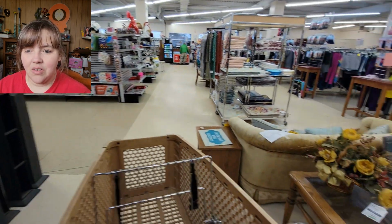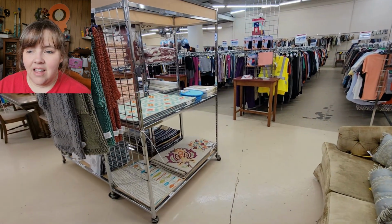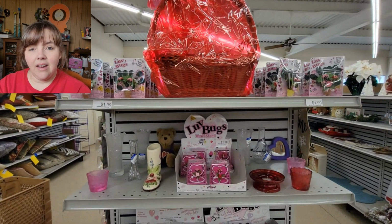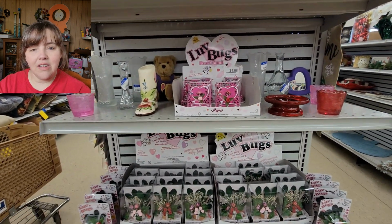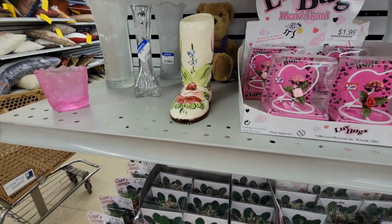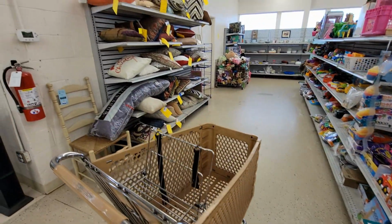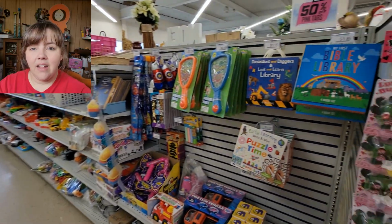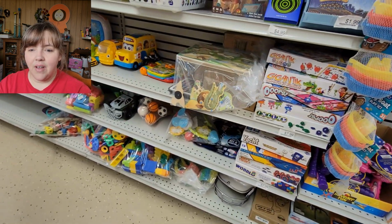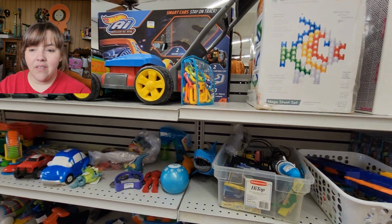And then this is looking straight towards the door, the front door. And these carts here, they have some newer items like bath items and stuff. One of the end caps over near their hard good area is specialized for Valentine's Day. I do go to this store quite often to shop, and they have rearranged everything on me, so I do like the setup. I like the way that they have it now. It's nice.